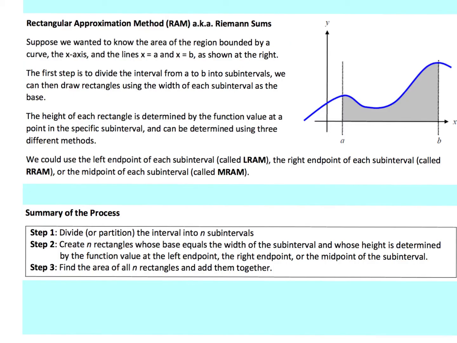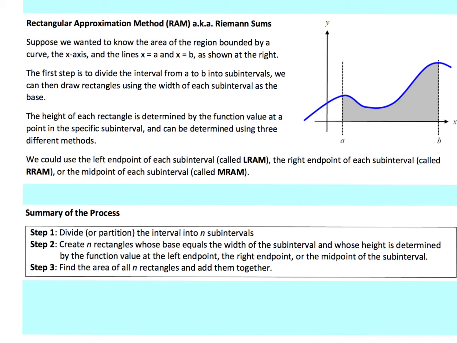All right. So we're going to do the rectangular approximation method. Riemann sums is basically what it is. Last year we just called them rectangular approximation methods. Now we're going to call them Riemann approximation methods. I need some readers up in here. And you know what? Riley's going to be our reader.